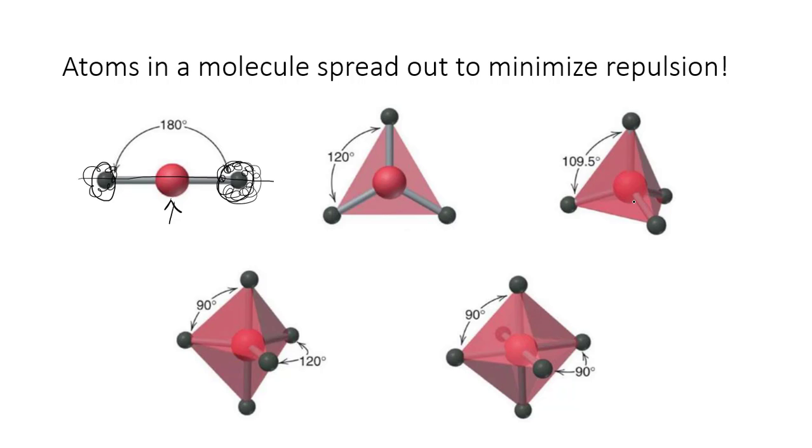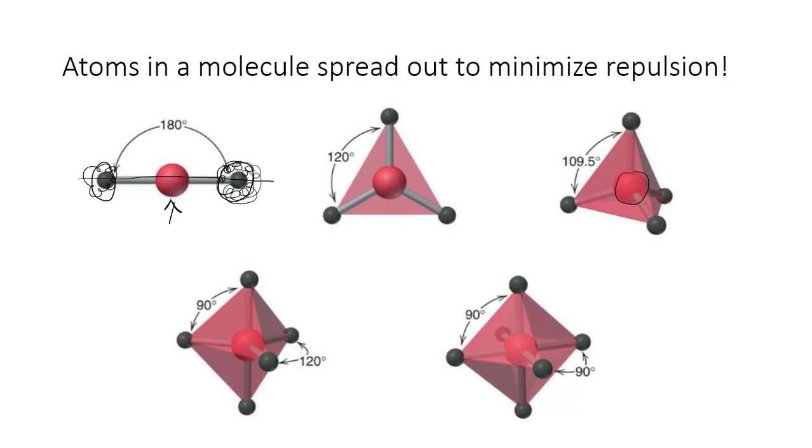We get more complicated as we add more things around that central atom. Things could be either atoms, or it could even be electron pairs that are free electron pairs on that central atom. But the idea is these are still electron dense regions that are going to repel each other, and therefore they're going to create these pretty shapes in order to have the lowest energy configuration possible, because once again, atoms want to be in the lowest energy state. And so you'll see these different configurations, and we'll talk about each one and what they're called.